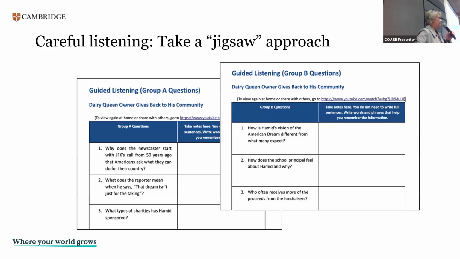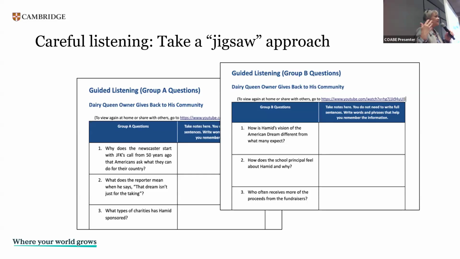But using Jigsaw. So half the class has one set of questions, half the class has another set of questions, some of which are fairly lower order, like just listening for some key ideas, but some that require more analysis. We're not going to listen again, but I invite you to take a look at how this in itself is a sort of process of scaffolding. First, just getting the big ideas, then listening again, but by using Jigsaw, only having to listen for half the information.